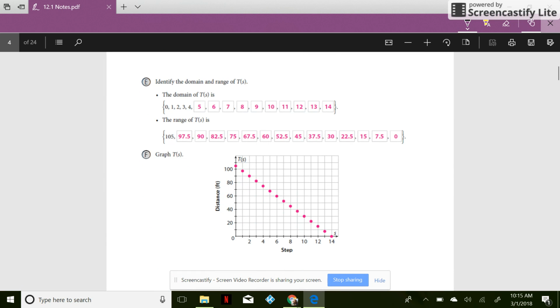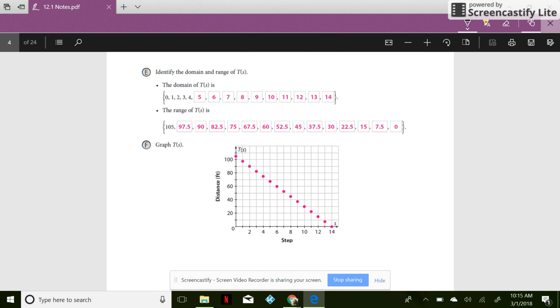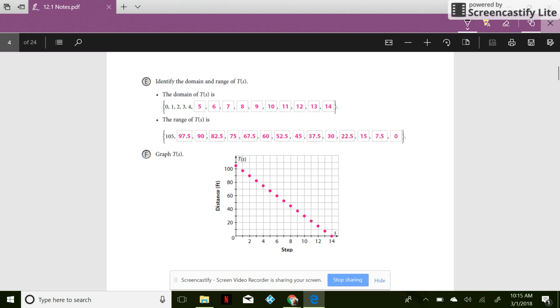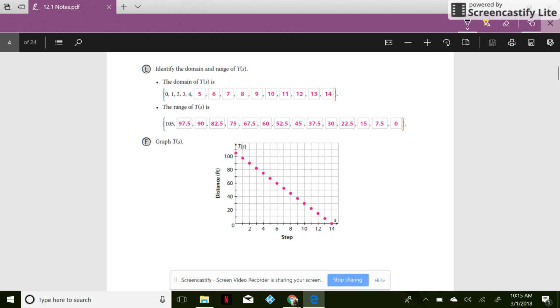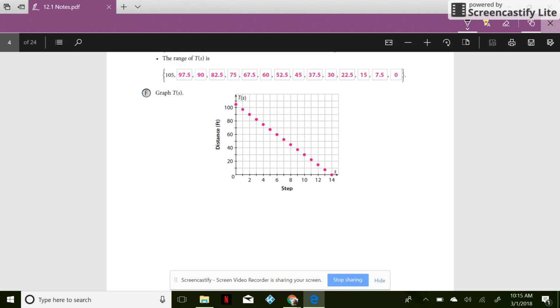And we're scrolling. So you can see that here, the domain and range. We've got all of those. We're looking here at TS now. The domain, the possible inputs, we still have the whole numbers because we're still a whole number of steps. And then the range, this time we're looking at it kind of backwards because we're going from the top to the bottom. So this would be your graph there.